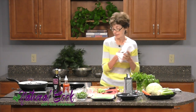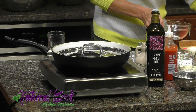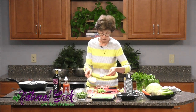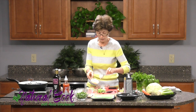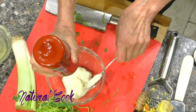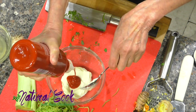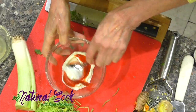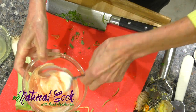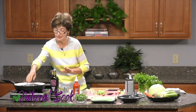And we will proceed to making our topping. So I will take just a little bit of mayo, maybe 2 tablespoons, and I will squirt sriracha into it. And our topping will be ready. It depends on how spicy you want it to be. You can add a couple of teaspoons to it. And if you are serving it to company, you can put it into a squirt bottle and drizzle it over. You can do it just with a spoon. Okay, so I can hear it sizzling.